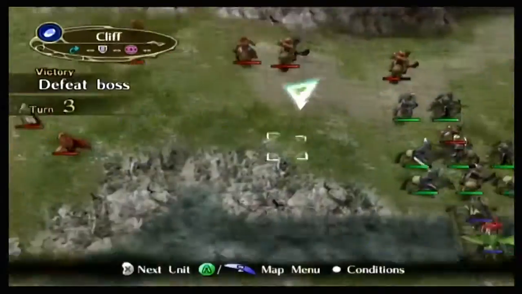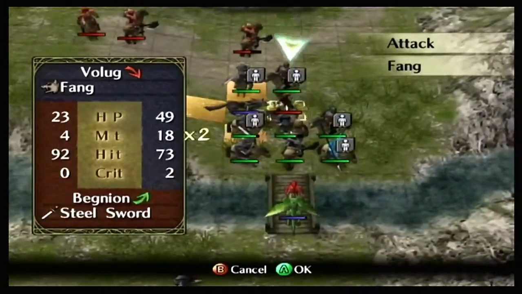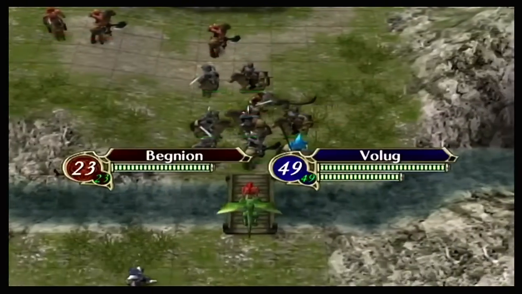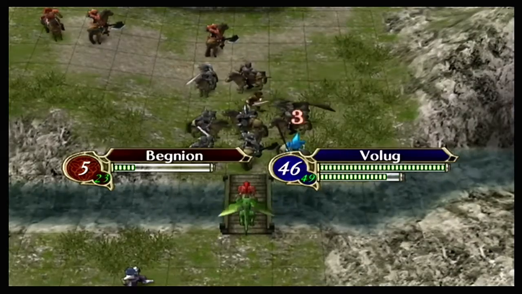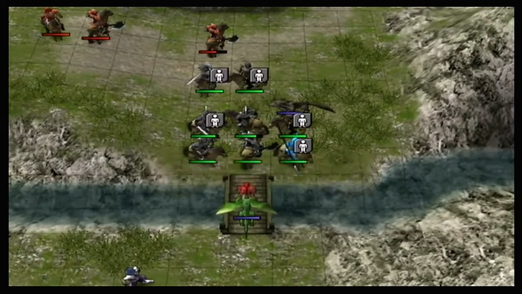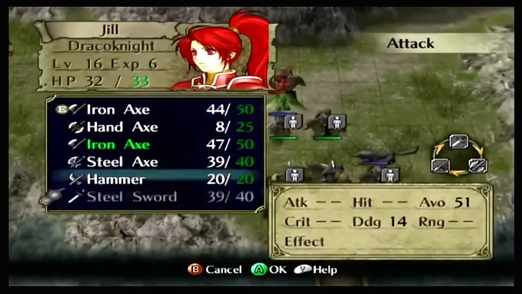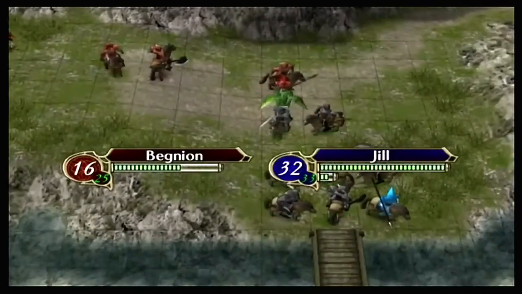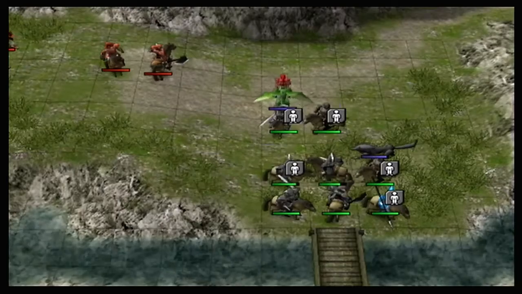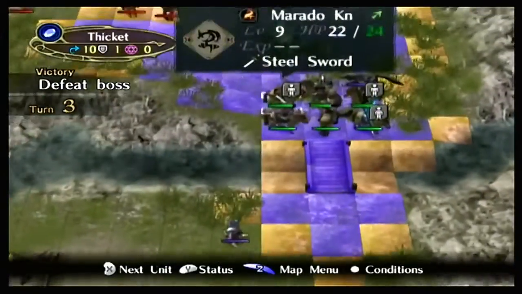Because these guys aren't particularly strong by any stretch, but they're strong enough because the people are being rescued. Alright, so we're going to have Bolug try to take out this guy, because I don't think Jill can. Very nice. And then we're going to have Jill take out one of these enemy dudes here. And we used the Forged Iron Axe so that she wouldn't get counterattacked, because we don't want her to take very much damage. And then I'm just going to put her there.